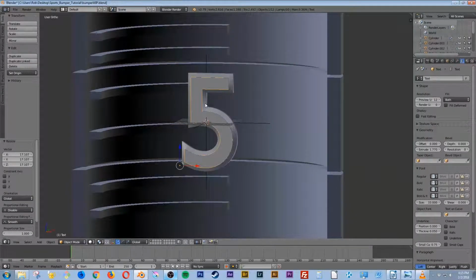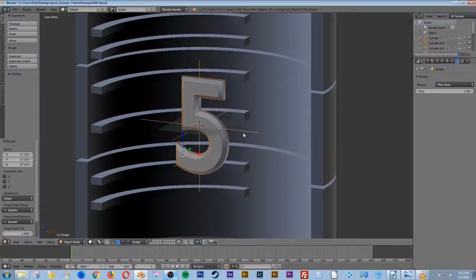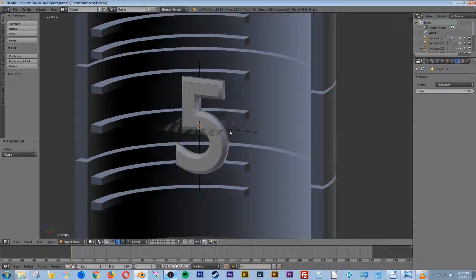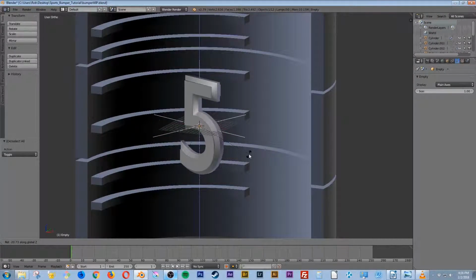So I'm going to right click on that first 5. I'm going to hit Shift right click to get the second 5. And I'm going to lastly Shift right click on this empty we just made. And it's important to do that one last. Hold Control, hit P, and we're going to hit Object. Click right there. So I'm going to hit A to deselect. I'm going to right click on just this empty. I'm going to hit R and Z, and that's just to show you that now when I move this empty, it also moves the 5.